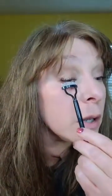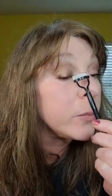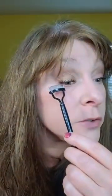When I wear the other one, the other dark one that everybody's afraid of, Egotistical, the raspberry one, oh, my eyes are so green. When I wear this one, it brings out the blue. Okay, there we go. Let's do some bottom lashes real quick. This little wand is also great for bottom lashes.